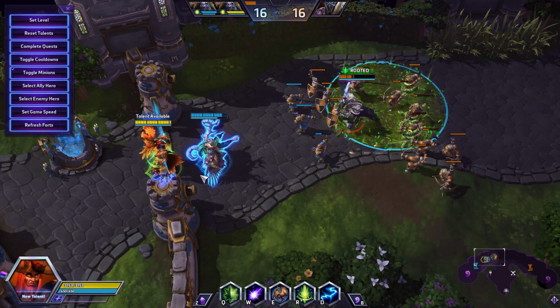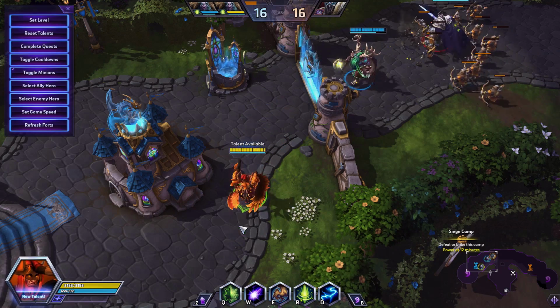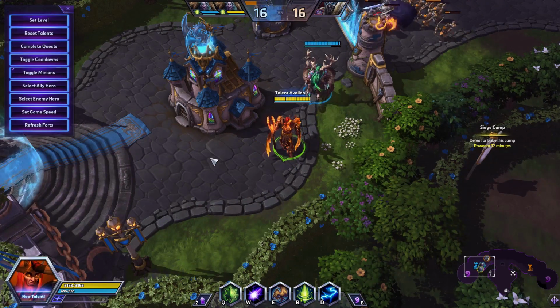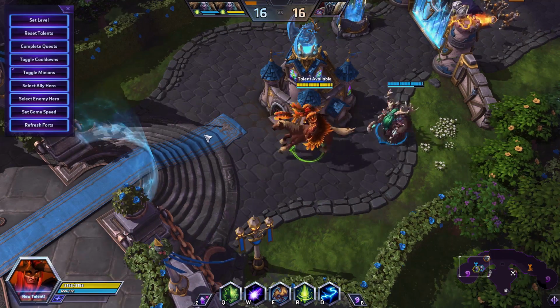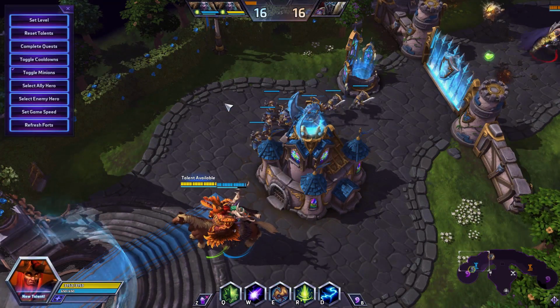Much more useful thing you can do with this though is never fail mounting and then oops, I moved and cancel my mount command. Never fail again. Simply press Z, shift right click, and you'll instantly, the millisecond your mount command completes, you will start moving.